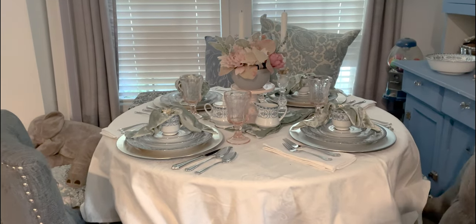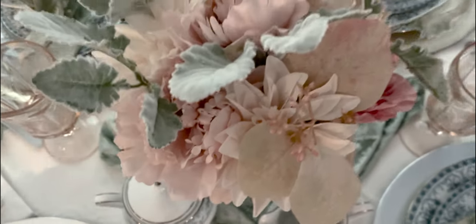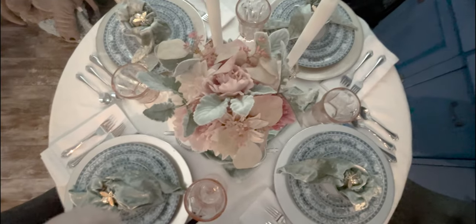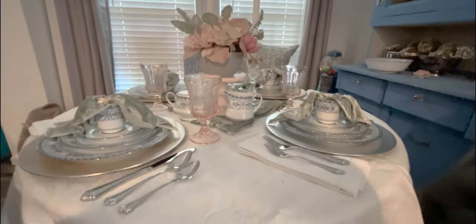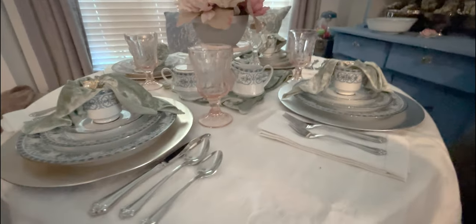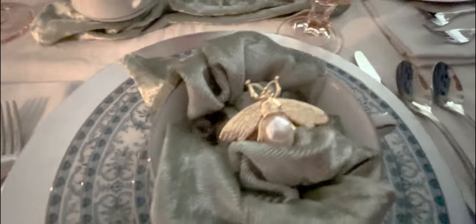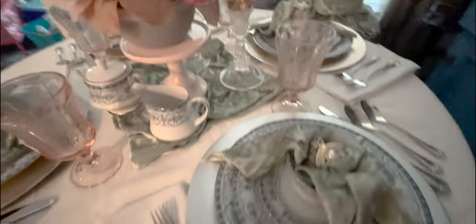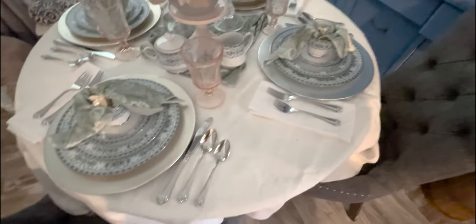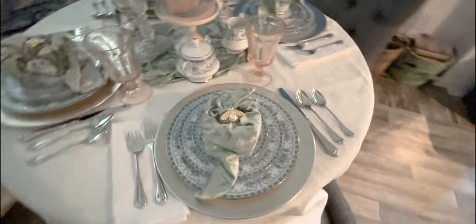I decided we needed some height and a little more pink, so I went ahead and grabbed my tiny cake stand and added some flowers. I think it pulls in all the pinks and the greens together for a very soft, feminine Penelope look. And at mom's advice, I took our beautiful napkin rings and added one to our crystal candlestick. We still need to clean up the rest of the room — we have our china unpacking station over there, so don't look too far in the background — but I really love how this turned out. The dishes are just so pretty.